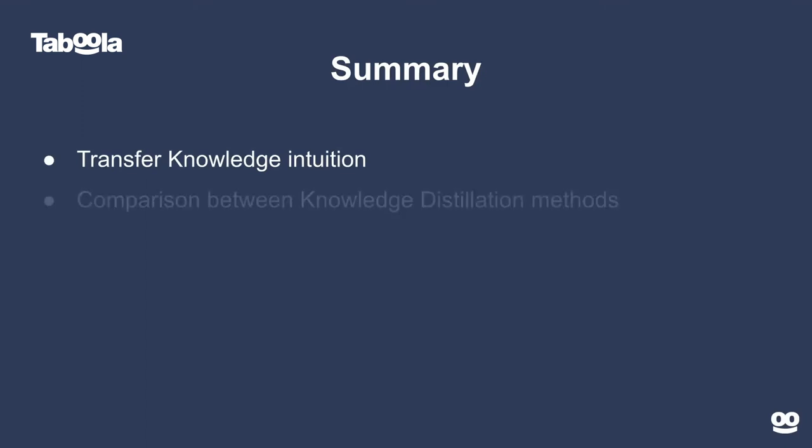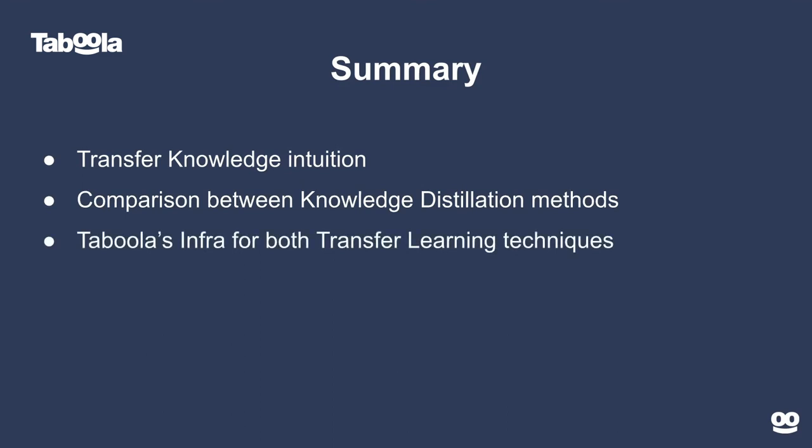So let's have a summary of what we have learned regarding knowledge distillation in the machine learning domain. We got the intuition for why we need it. We need it because we cannot have huge models in production, and in real problems, we may not have a lot of data or rich information in the data. We did an actual comparison between the knowledge distillation methods that we currently use in our infrastructure, the Warmstar and the student-teacher approach.